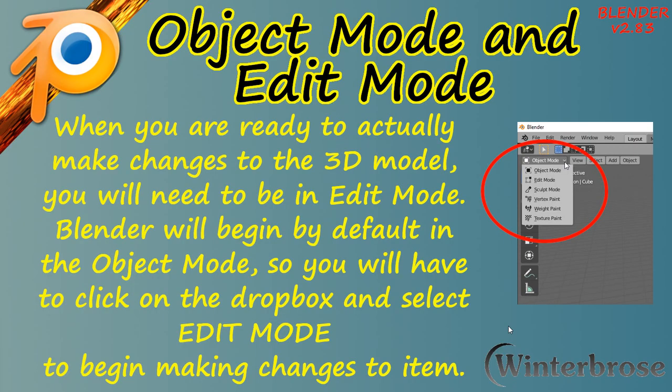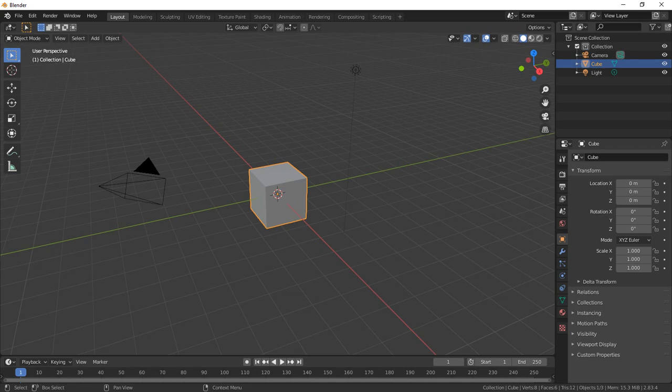So whenever you start Blender, if you're a beginner and you get frustrated, just don't forget you've got to go up there on the menu and change from object mode to edit mode. This is how you're going to be able to change things within Blender for your different models. Until you get used to Blender, sometimes you forget, oh, I'm in object mode. I've got to go to edit mode if I want to edit anything or change anything on the actual model.